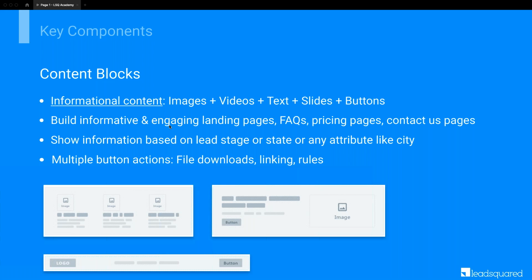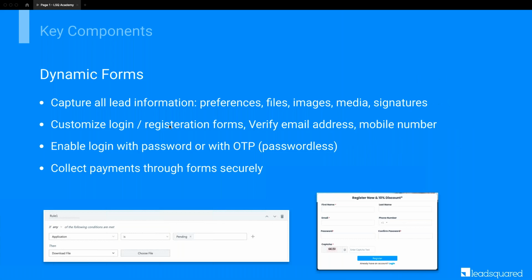Next, once you essentially inform the user about your services, right? Now, say for example, the user is interested and wants to apply for your course or apply for your loan, right? Or say for example, apply for some kind of insurance policy, right? So in these cases, you would ideally want him to fill out some kind of application form and collect different information around that, right? So hence we have got this component which will allow you to integrate different dynamic forms right into your portals, right?